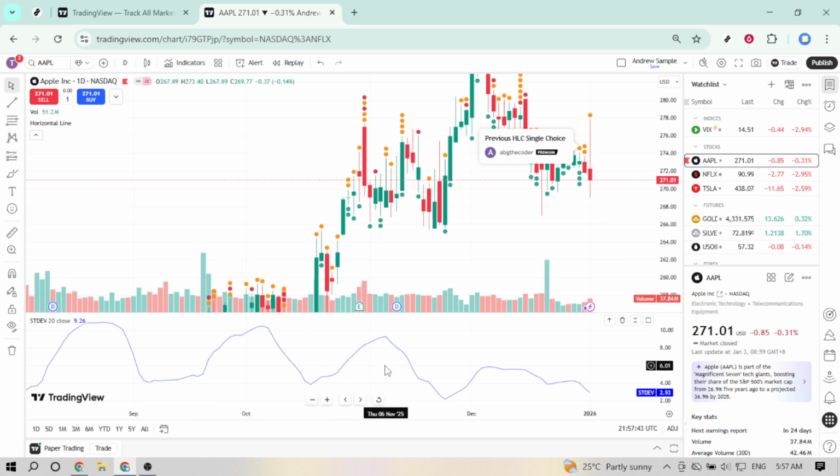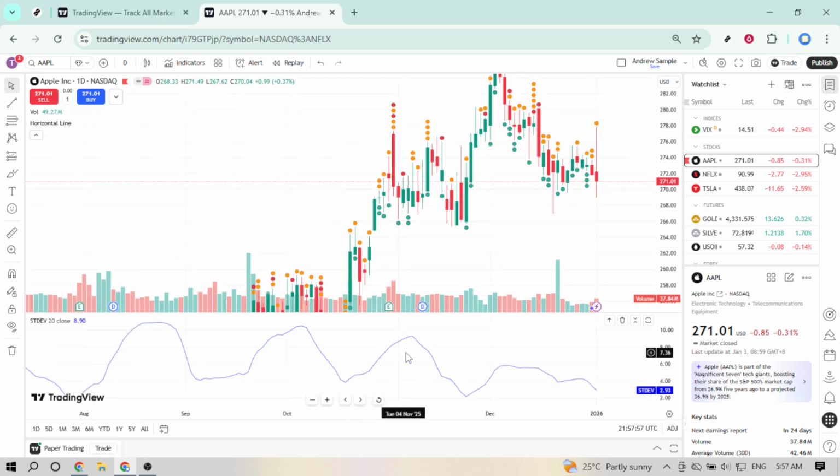This is useful for planning entries, sizing positions, or anticipating that a quiet market might eventually break into a more active phase. A couple of practical tips as you watch it work. Standard deviation doesn't predict direction, it describes magnitude. Rising standard deviation can accompany both rallies and sell-offs. It's most effective when you use it to confirm that conditions are changing or to avoid overtrading during quiet stretches. Also, it's normal to see sharp spikes around major news events or market opens.